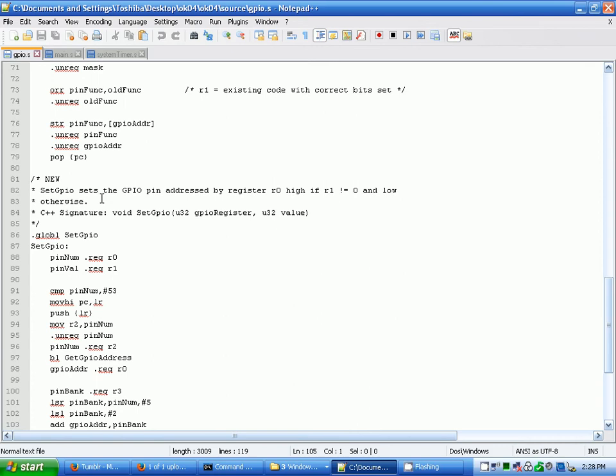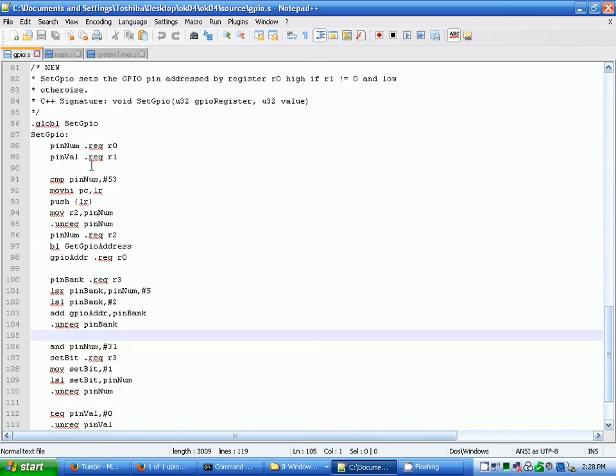So the GPIO sets register 0 if R1 is not equal to 0 and low otherwise, then because it uses 32 GPIO registers and 32 values, so basically we have a pin number, register 0, and pin value, register 1.